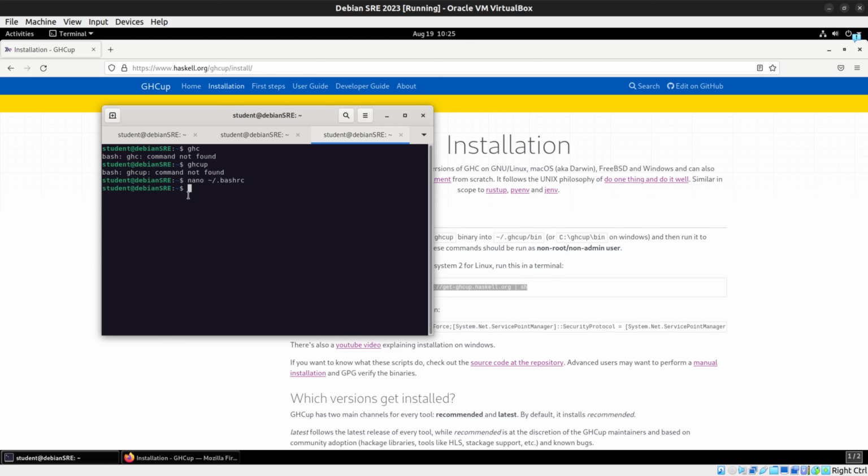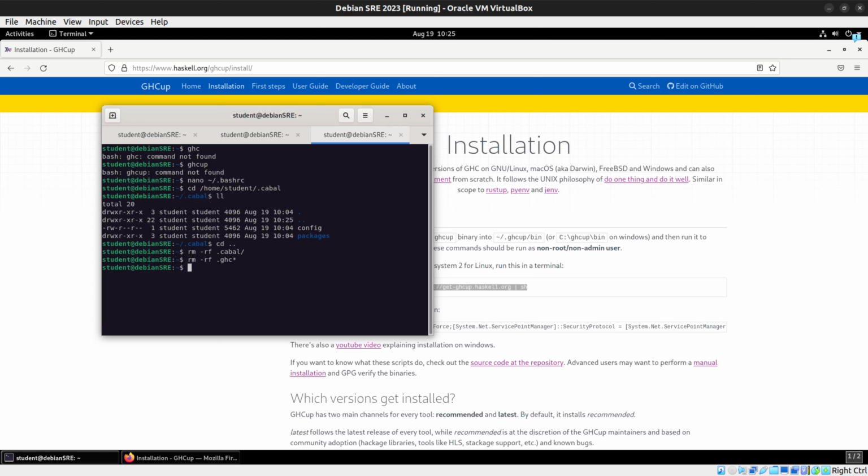And let's go ahead and delete the config files. It's gonna be in your, for me it's home, so it should just be in this section that we're in, but just to type it out so you can see it, slash cabal ll. It looks like there is stuff in there, so we'll cd out of that, and then we will go rm -rf. Oh, let's just do sudo, or rm -rf .cabal, and we will similarly do rm -rf .ghc, and that's going to get rid of everything related to GHC.